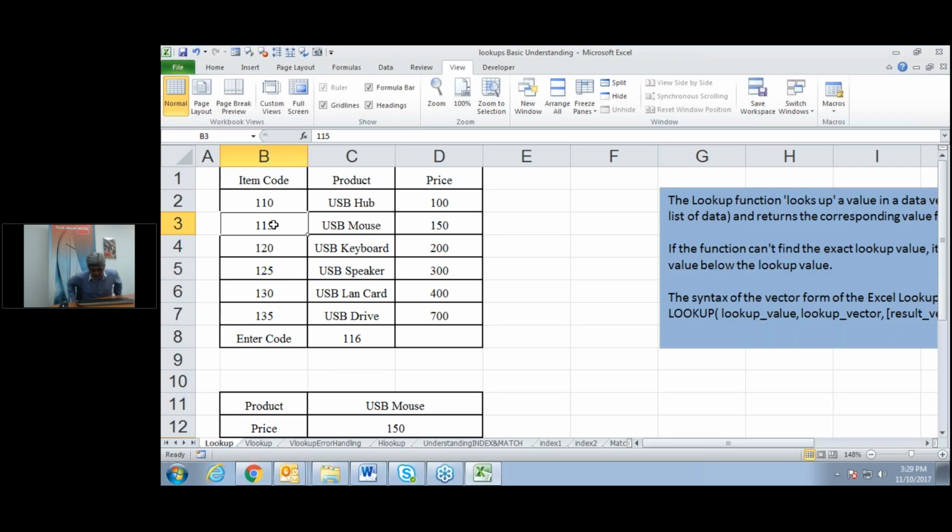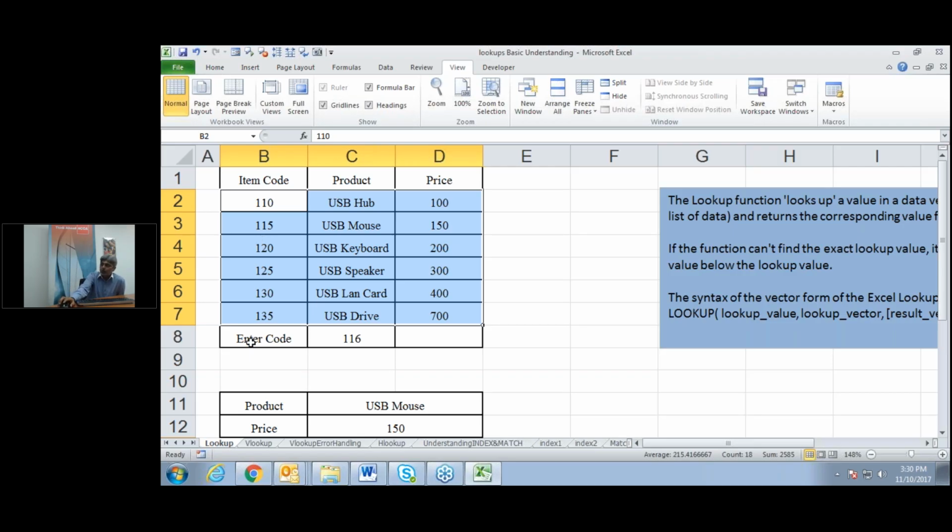There is one concern, and one requirement rather, of using the lookup function. Whenever we have data like this, the data has to be sorted with respect to the lookup column. Means you have to sort this data. All your data set has to be sorted with respect to that column. If that is the case, then you will definitely get the right answer. And if your data is not sorted, you may get the right answer, you may get the wrong answer, but you still get an answer. Try to make sure you get the right answer. Your table has to be sorted with respect to the lookup column. So this is the lookup function. I hope you have understood.